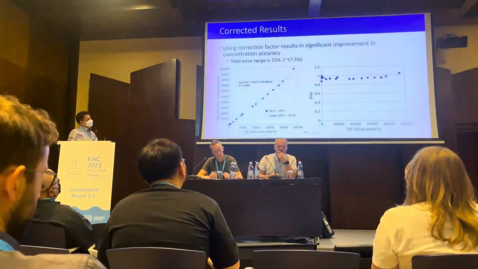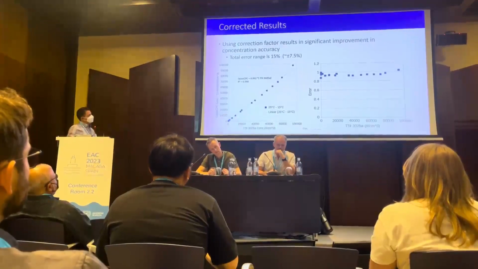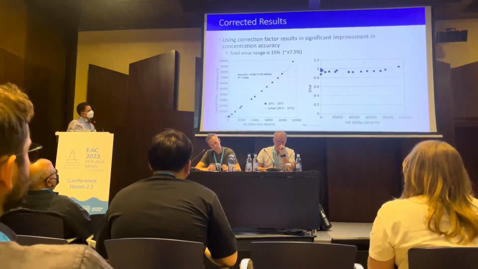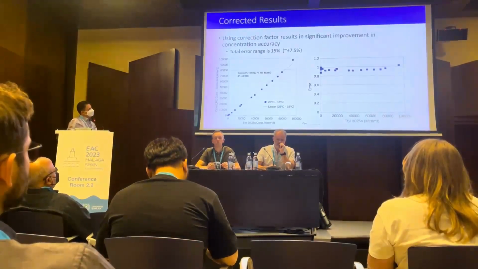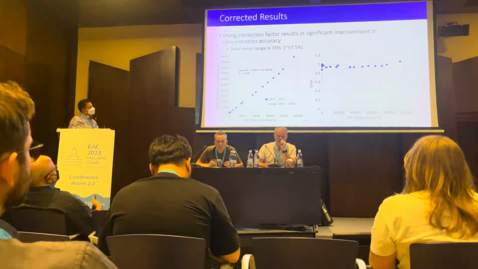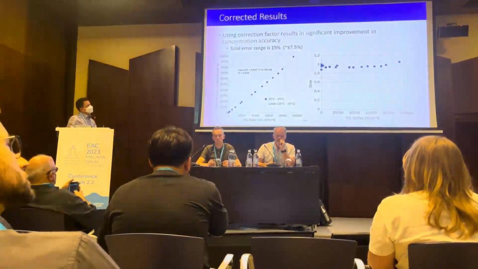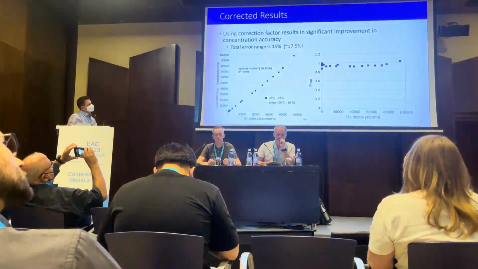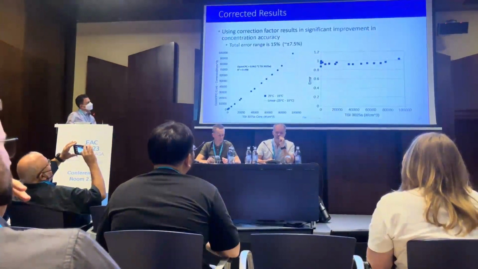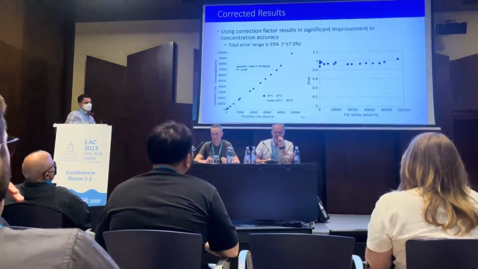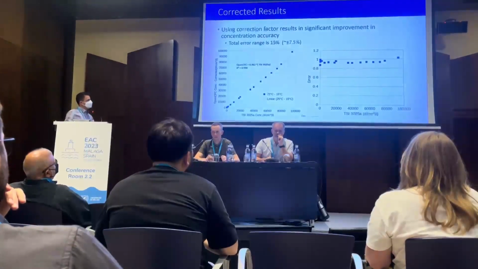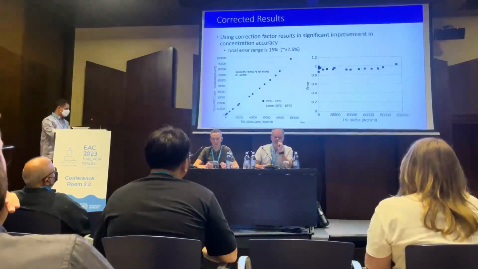now we get a nice pretty plot. So I just took that exact linear function, applied it to the data set. Now we are going from 0, or 3 particles per cc, up to 100,000 particles per cc. We're at 96.2%. Here's the plot of the error, which I always think is more important. Plot of the error from 0 to 100,000. We're within 15% total range, or plus minus 7.5% of a TSI 3025A.